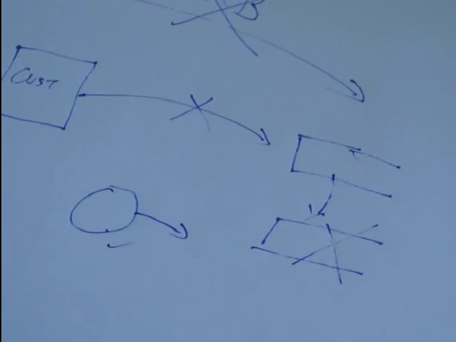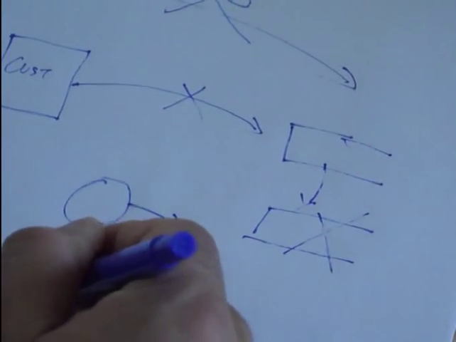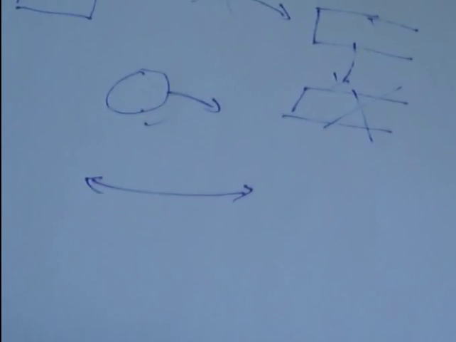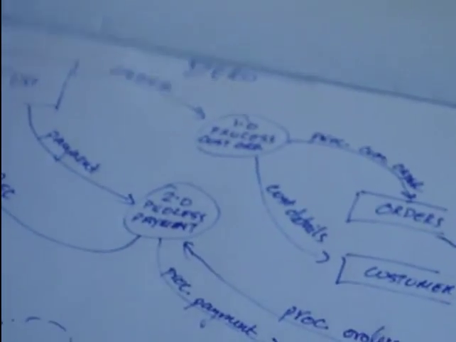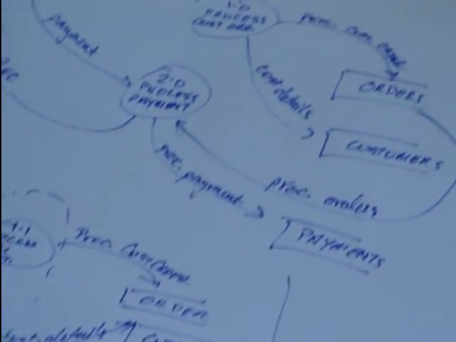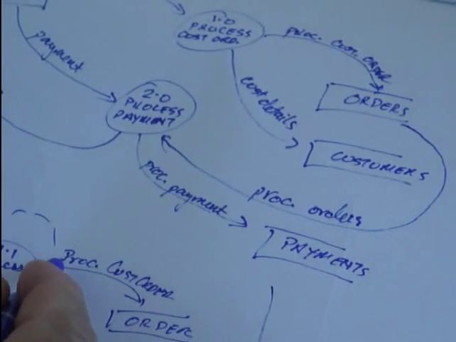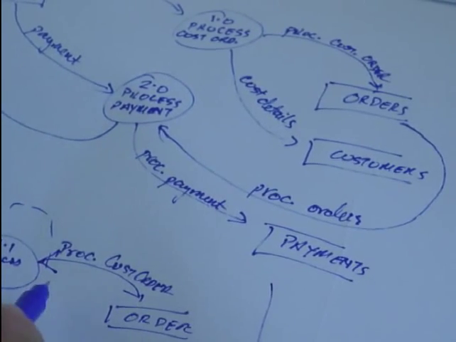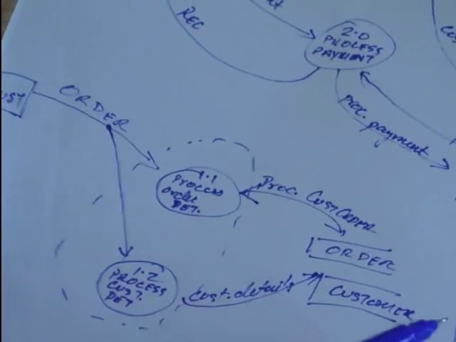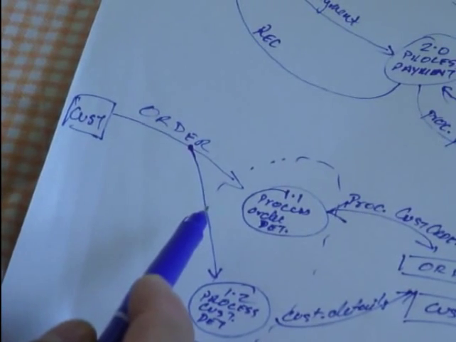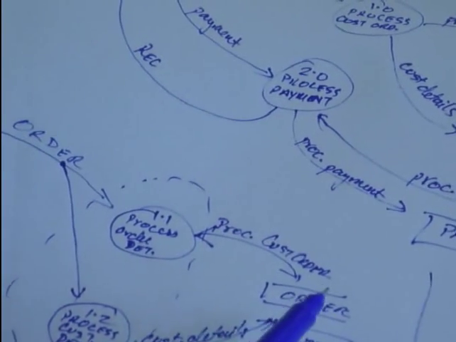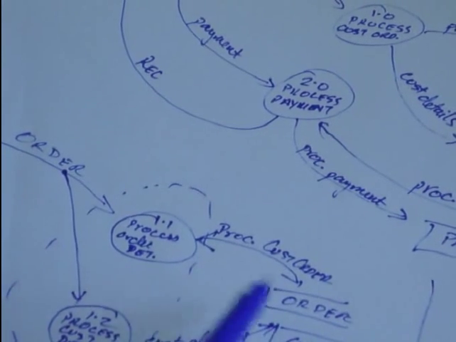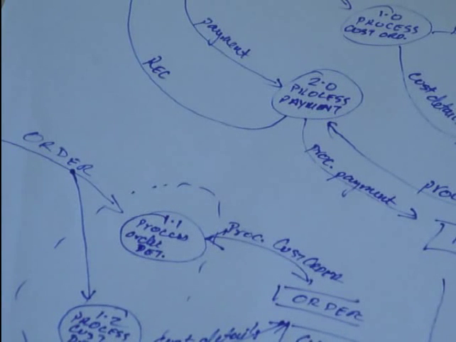And lastly, what you have to make sure of is double-sided arrows. Okay. Now, double-sided arrows are fine. The only place they are fine is when a process is talking to a data store. So if somebody wants to say there's a read-write going on, a lot of read-write, they can show a double-sided arrow, which is okay. But if they show a double-sided arrow anywhere else, so for example here, that's wrong. So any process talking to a data store can be double-sided, saying for me to read something, I have to write something, and so on and so forth. That's fine. Okay, I hope I explained this well.